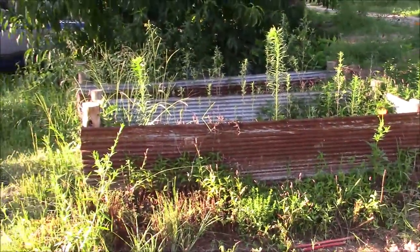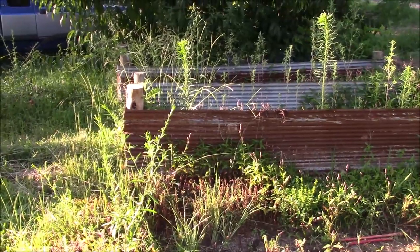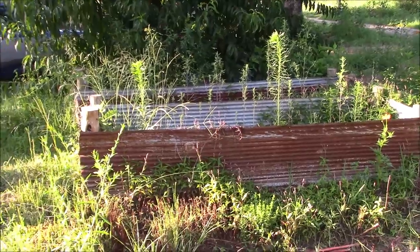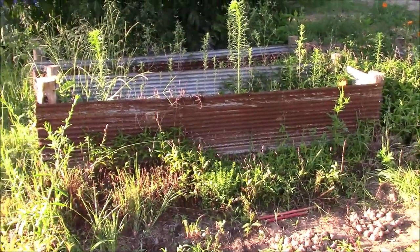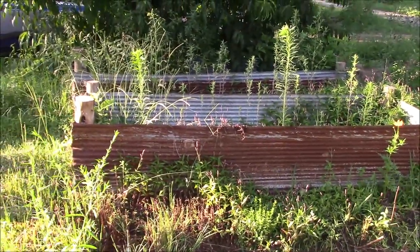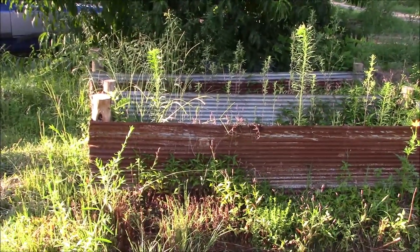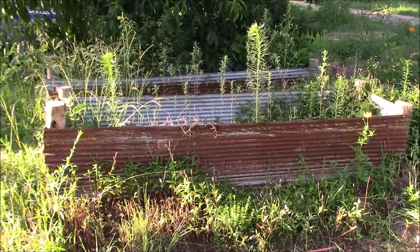So what I'll be doing is running a board across the side on the top all the way around it. So that'll provide some support. I'll probably do another board around the bottom all the way around it. That will provide additional support. And then I will probably do some type of support in the middle also to keep the middle of it from bowing out. And so that will be the construction on those.